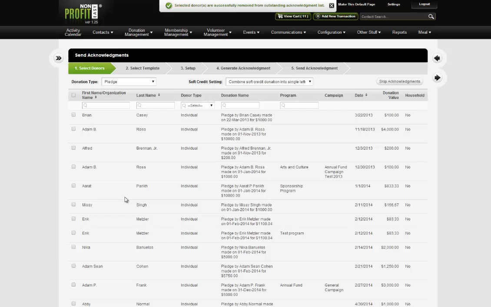So if you've got a bunch of people that you acknowledge outside of Nonprofit Easy, you can go ahead and select them. It doesn't matter what template you pick, just go through the process and at the very end hit done printing. Don't actually print anything up. And basically you've tricked the system into thinking that it acknowledged them, but in fact you acknowledged them outside of the system. So it's a little sneaky, but I like that because it'll show up like any other acknowledgement in their communication history and removes them from the list cleanly.